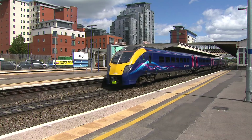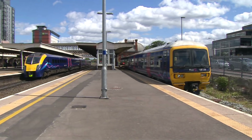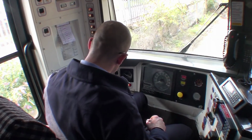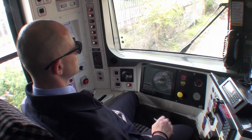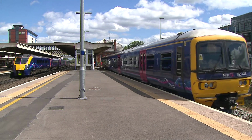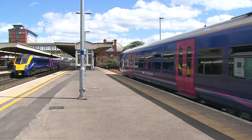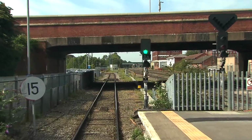Although the GWR famously ran through here from 1838, it was a further 2 years before Slough got a proper station from which Queen Victoria made her first ever rail journey. The current station, 200 yards to the west of the original, dates from 1884. Windsor trains depart from Bay Platform 1. Notice the LED signal head following recent re-signalling from Didcot.